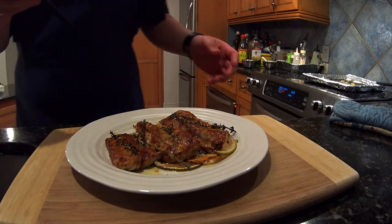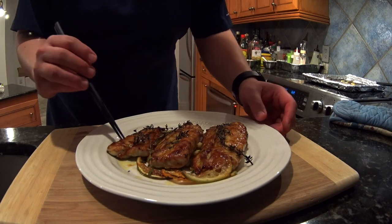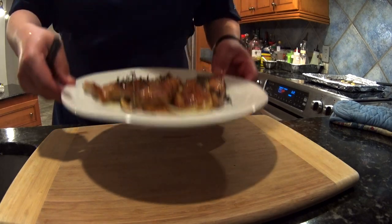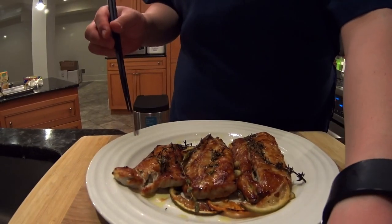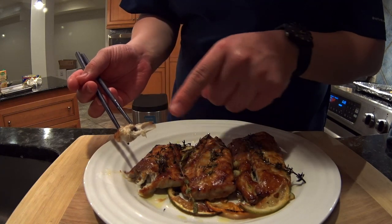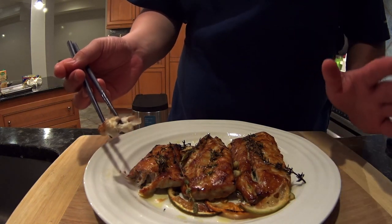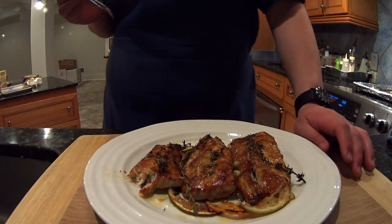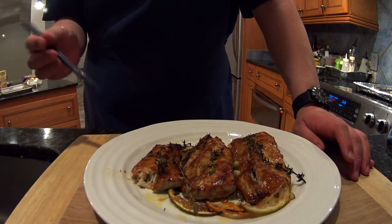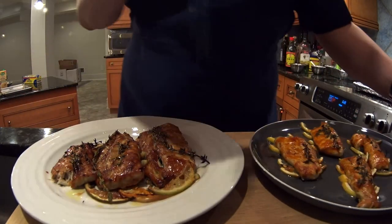I'm just gonna give this piece a quick try. You see, bluefish have these very long flakes, and that really reminds me of larger mackerel. It's excellent. All right, let's give this a try.